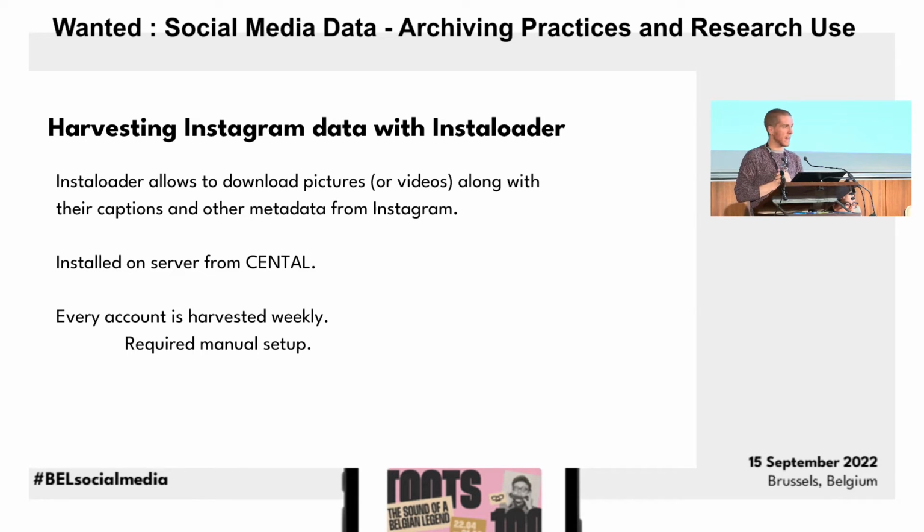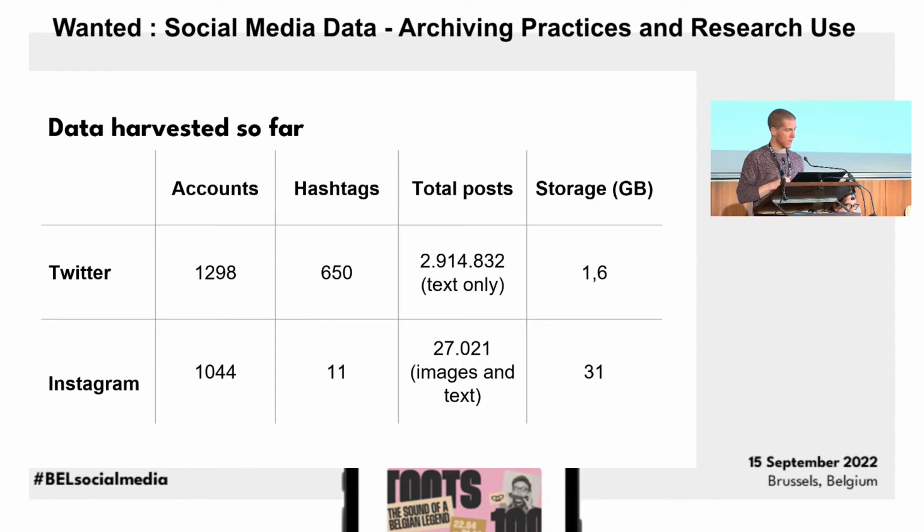The downside here is that we had to do a lot of things manually because Instaloader is a little bit more bare bones compared to Social Feed Manager. And the main reason for that is that Instagram doesn't offer an official API that you can use, but I will come back to that later.